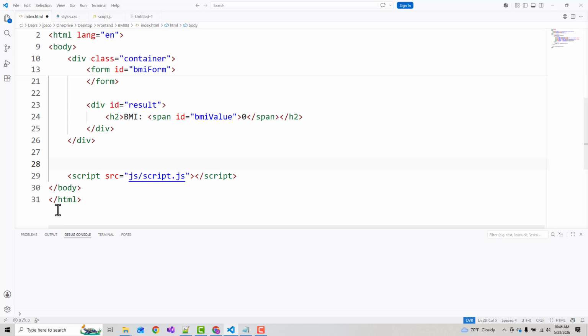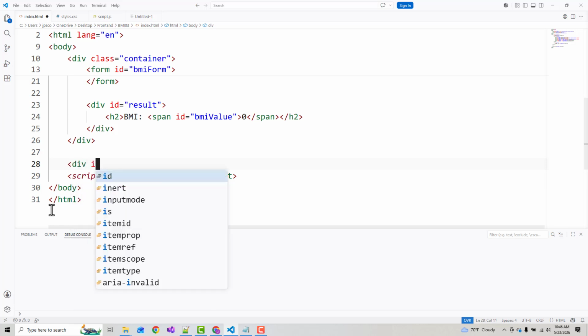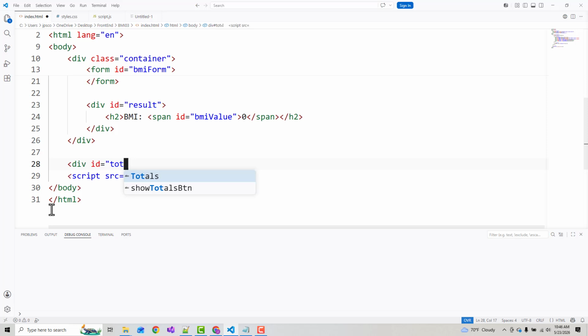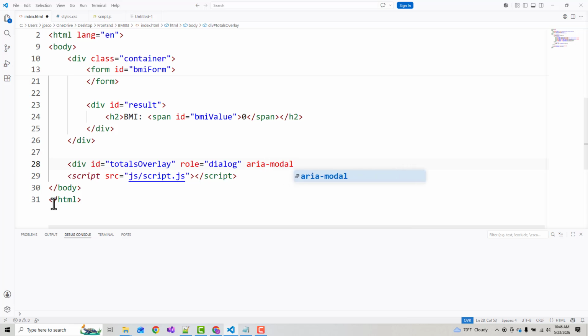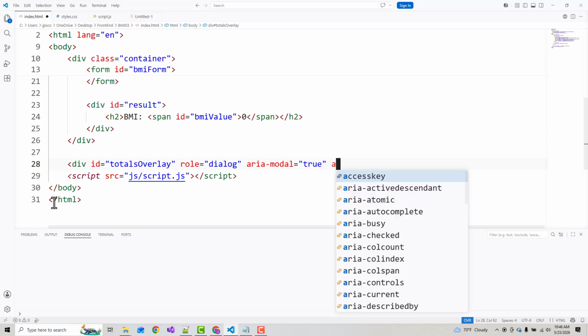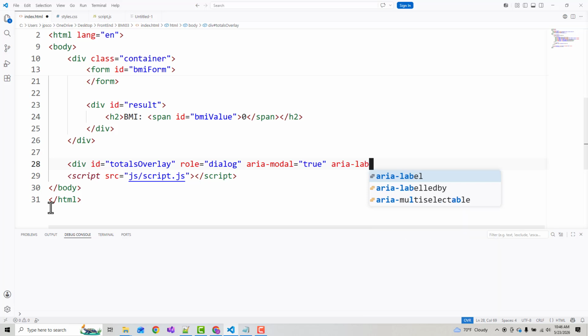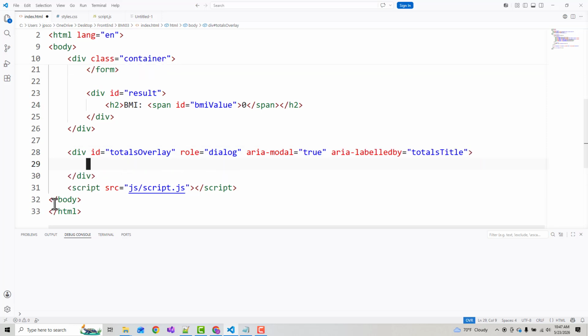And again, these are going to hold our final totals. And we're going to put another div inside that's going to hold everything.